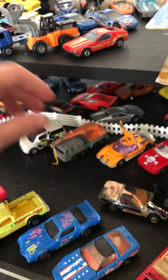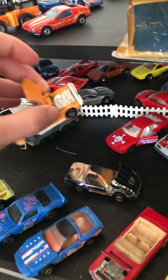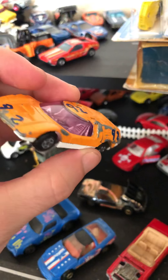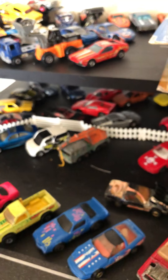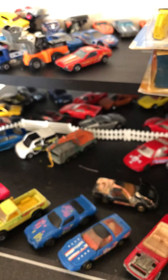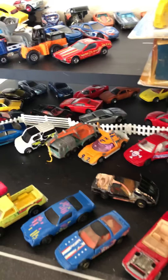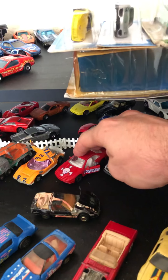Anyway, we're going to move on to the Matchbox now. We got a BMW 3 Series — E46 BMW. It's a nice little car, pretty good shape. Got a Nissan Cube — it's a pretty new one. It's a pretty cool little car though. I didn't know that was a die-cast vehicle at any point, so finding that one was kind of cool.